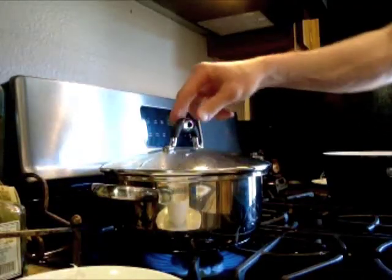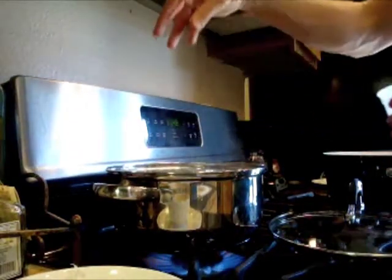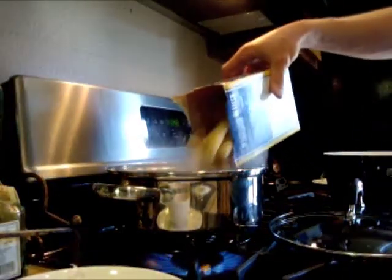Pasta water has come up to a boil. Remove lid. 2 pinches of salt. Add your pasta. Now it's time for thoughts on pasta. This pasta box tells me to cook my pasta for 14 minutes. Do not follow these instructions whatever you do.